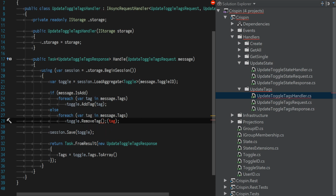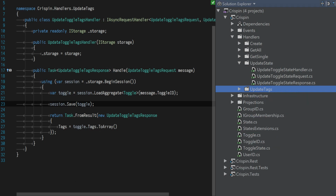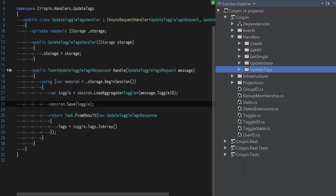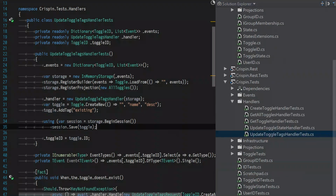Yeah, so, well, we could do that. That's not really in the spirit of things. So I'm not going to. I'm just going to implement a remove tags handler, because you never know, we might end up having some completely different logic for it. So I think actually the first thing is going to be to refactor our tests slightly, because I'm going to end up copying and pasting the same block of code again, and as that's going to be the third time, that's a good time to not copy and paste things.